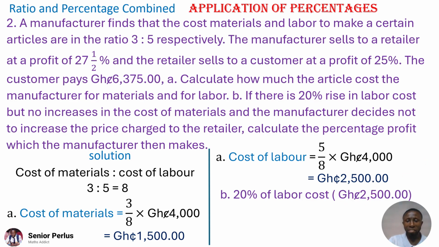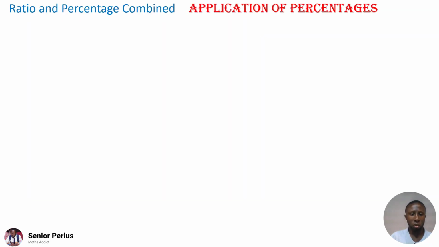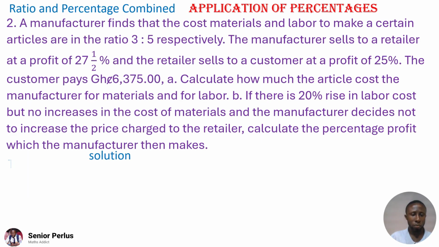2,500 Ghana cedi, and they say there's a rise, okay? So 20% of this, that is like percentage increase, okay? Good. We do it. Percentage increase. Then you multiply it, and later you add it. Good. So then you have 500. So for us to get the cost of this, we have to add the 500 plus 2,500 to know the cost of the labor. Okay, that's the cost of the labor.